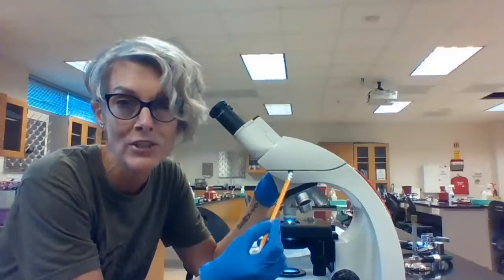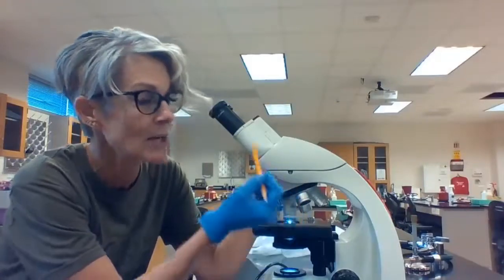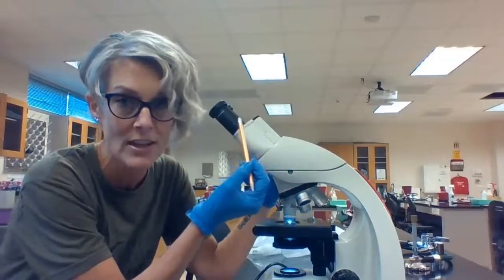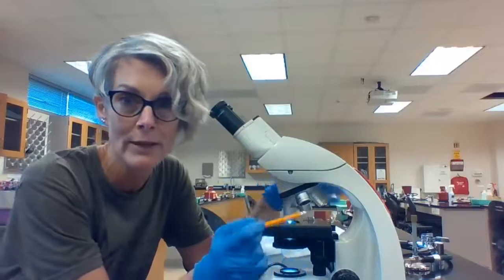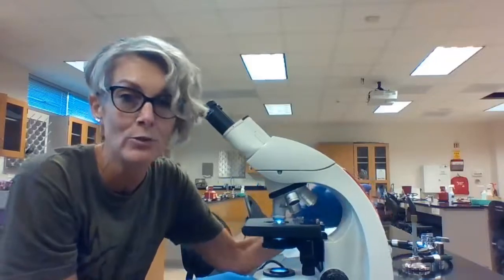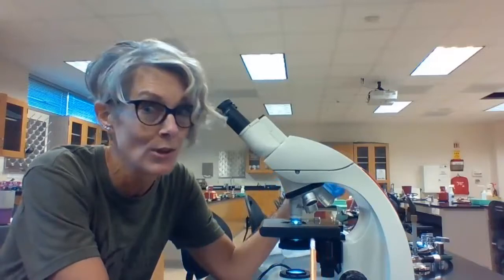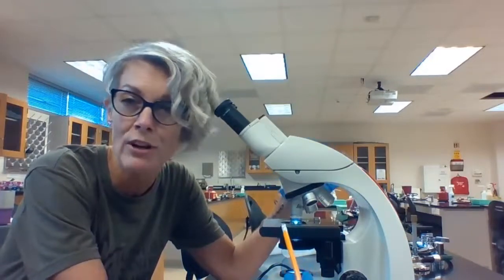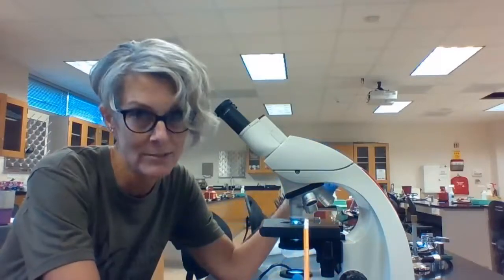This is the body tube. The body tube contains mirrors that reflect the image through our lens up to our ocular lens. This is the reason we always want to be really careful with the microscope — this is why we have it on a paper towel mat so we can move it without jarring it. These mirrors are in alignment. Any sort of jarring or tilting of a scope can move these mirrors and that's going to affect our image.